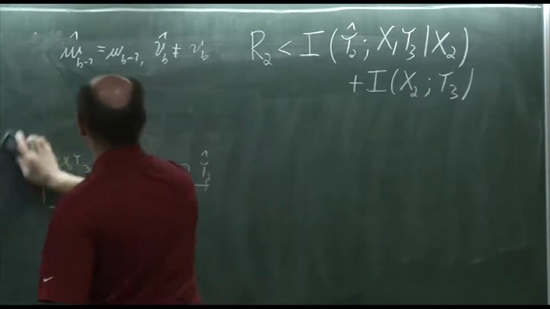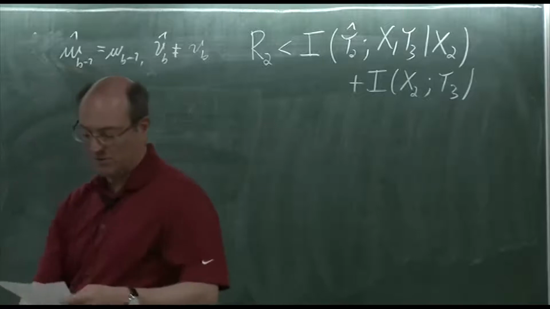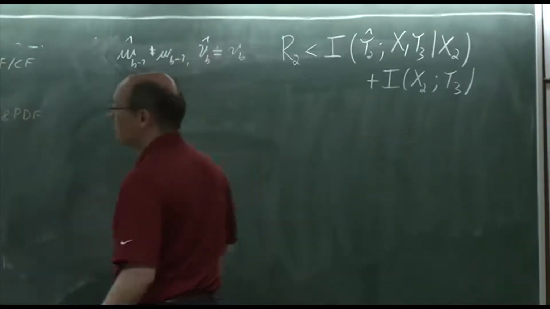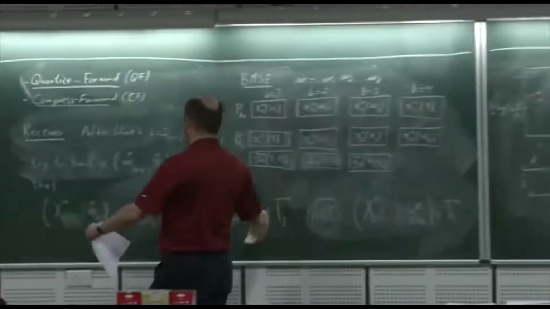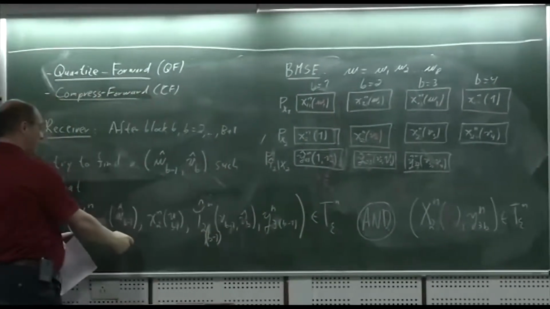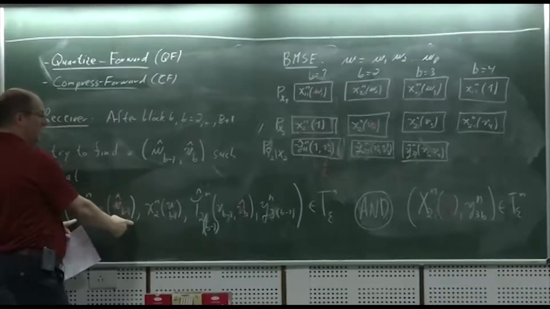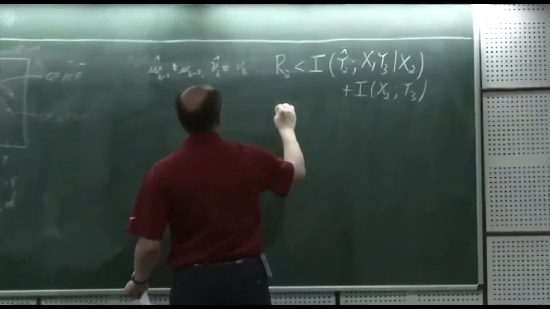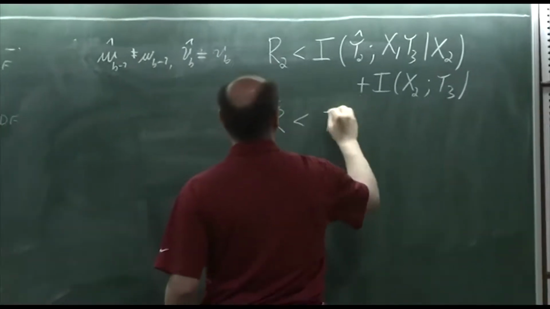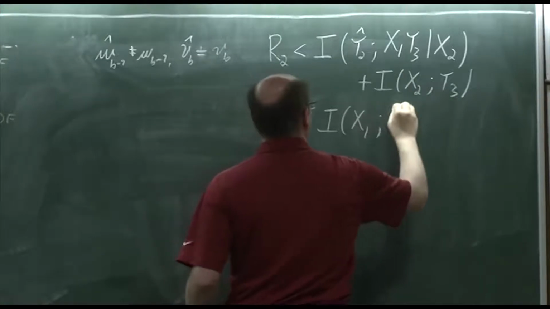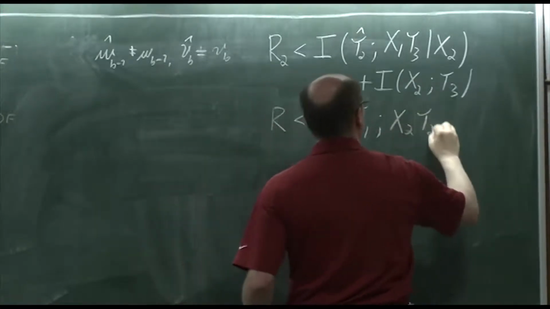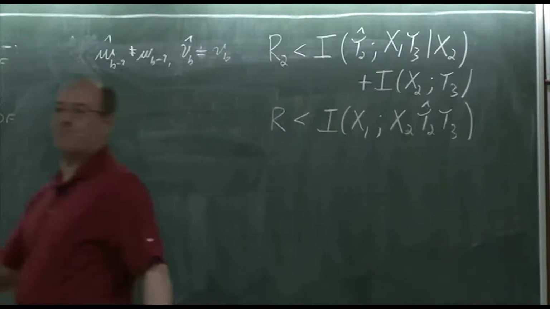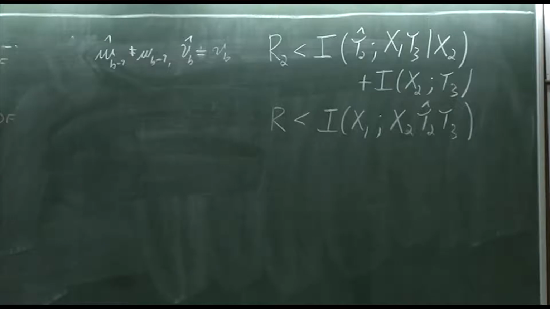Now let's go to the next one. This one isn't, but this is equal to. So now that doesn't appear here, so we'll just test this. That's only when this one here is independent. Now this one here was chosen independently of everything, so that bound is relatively straightforward. We'll just get R less than I(X1, X2; Y2 hat, Y3). That's what we'll get. Okay, that should be clear, right? Because this is the only one.